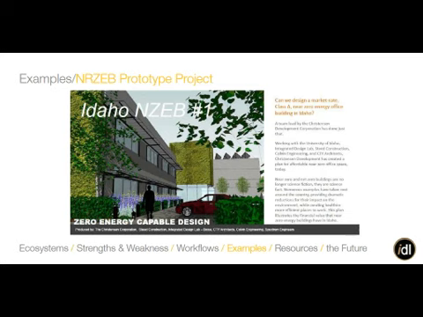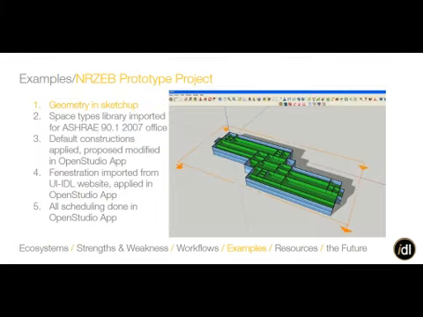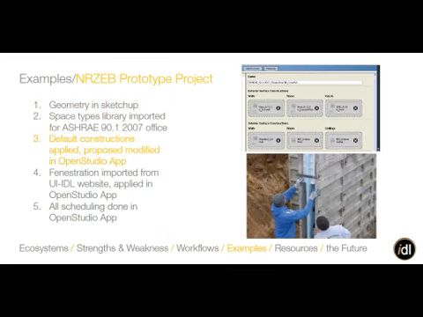There were 15 space types that we had to define, so that was the first step, as I went through and tried to create additional space types with the loads according to the design of the project. We worked with the architect and the owner to define what those were, brought them in, and applied them in OpenStudio. The default constructions we were able to leave as is because it was ASHRAE 2007, climate zone 5B, and it just applied them automatically.